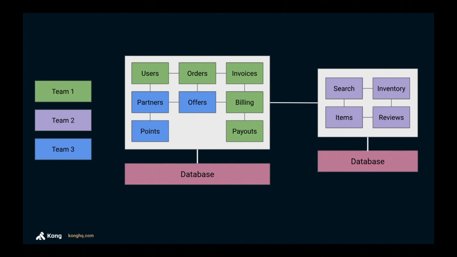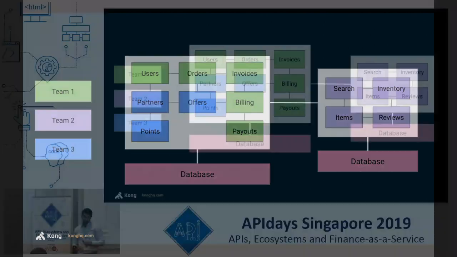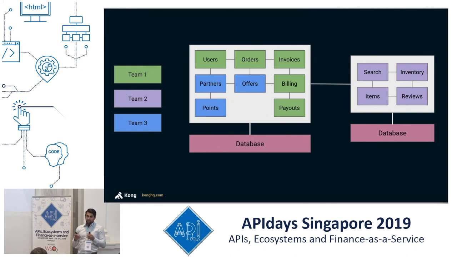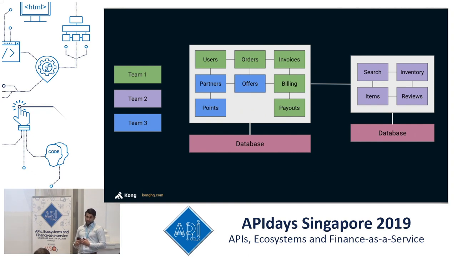Team two is extracting that component from the monolith and separating the data stores between the two different components. The data stores have to be separate because one of the principles of decoupling our systems is that we don't want one of them to break down the other. In a microservice-oriented architecture, every service will have a different data store. That obviously introduces new challenges — how do we make sure the state is consistent across all these different microservices? We can use events to propagate state changes, or implement APIs that keep state consistent.